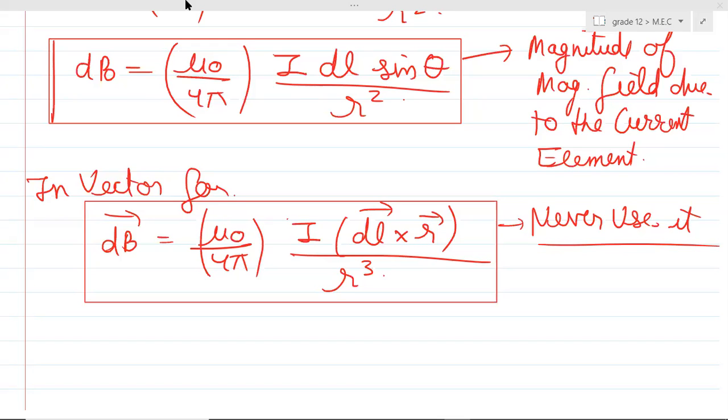Like for example, in electrostatics, they removed the electric field due to a charged thin shell. Only that topic was removed. Gauss theorem is there, electric potential is there, capacitance is there. Are you getting my point, guys? No, first and second chapters are not removed. Only certain topics are removed, and that too only from the school point of view.